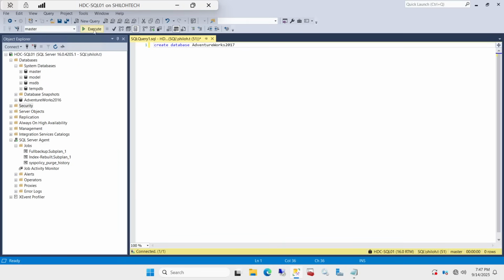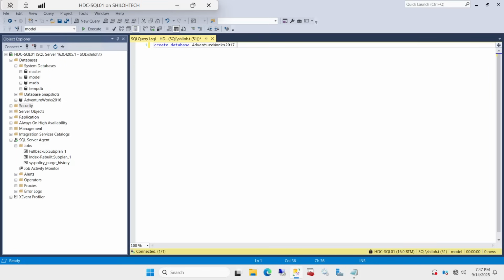If I run this script, it's going to execute it. But let me explain something real quick. This is a system database right here, this one called master, right? And we have to create it on master. So if I do a drop down right here, I have multiple databases, right? You can see that. I have Adventure, I have master, I have model. So I can change this to master. Let's say I change this to model, I execute it, that's no good.